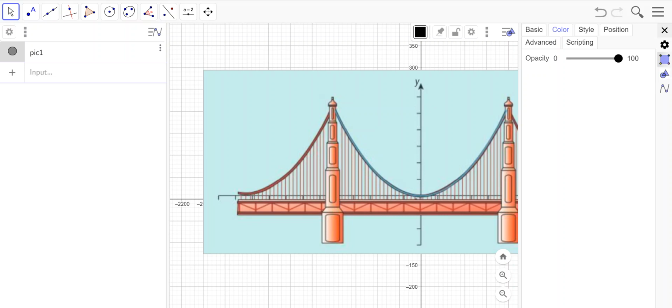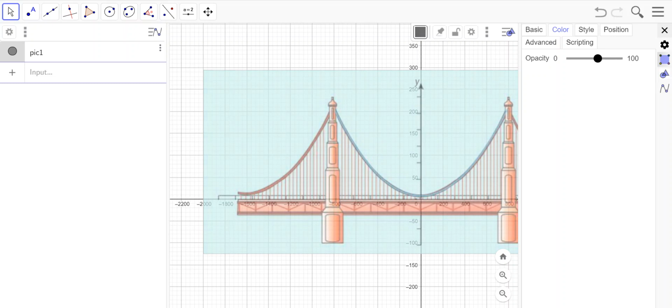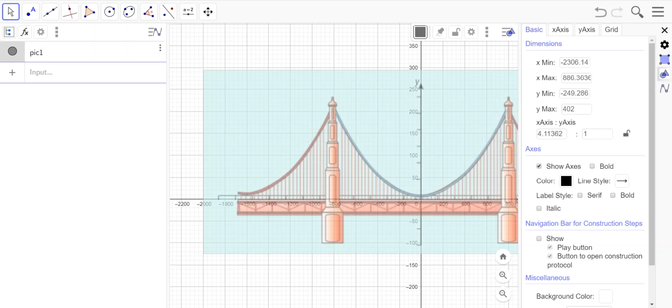So I'm kind of happy, but what I'm going to do is I'm actually going to do it just so I can see the numbers, because we had it at the wrong size before. So we're going to look at trying to set the size. And now the way we can do that, on this right hand side you'll see some options, and if we click the triangle and circle, we've got the dimensions of the picture, right? So we want a good idea as to what size the picture is going to be and where I want it on my axes. So that's going to be a bit hit and miss.